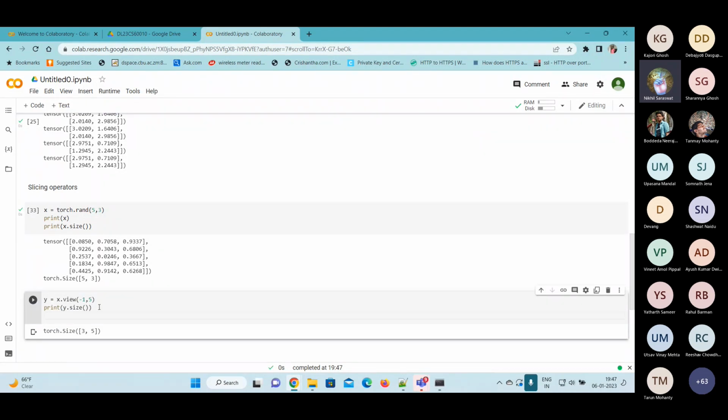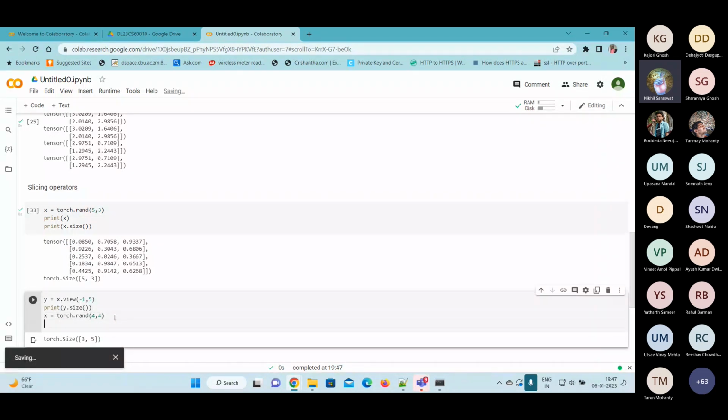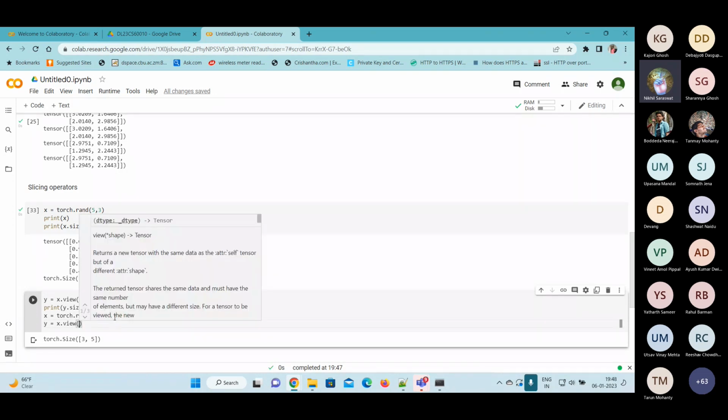Suppose I take a tensor of size 4,4. Now I reshape it to 2, -1, as I don't know the second dimension.